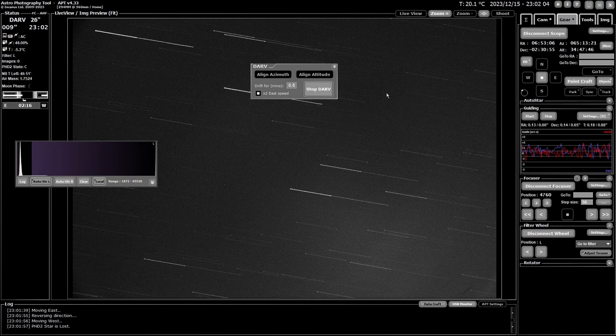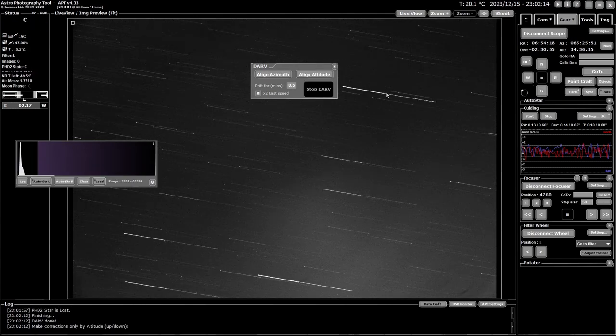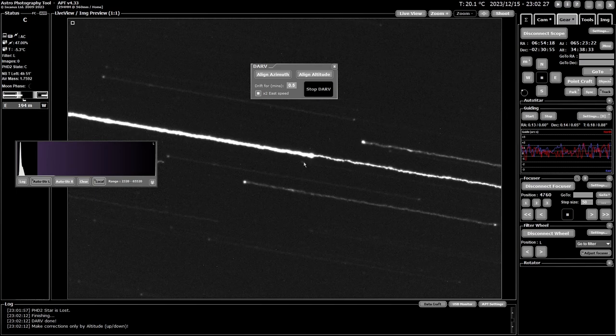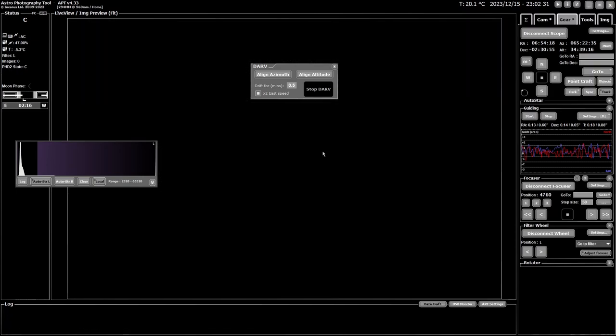And we're coming up to that now. 26, 27, 28, 29, 30. So let's have a look and see if I can get nice straight lines on this one. Oh, beautiful. So you might want to do that just to confirm that your PAPS is right. That's generally what I use DARV for, rather than actually trying to adjust using DARV. But looking at those lines, they're almost spot on. So couldn't ask for really better than that.